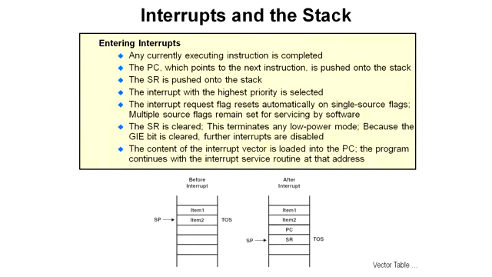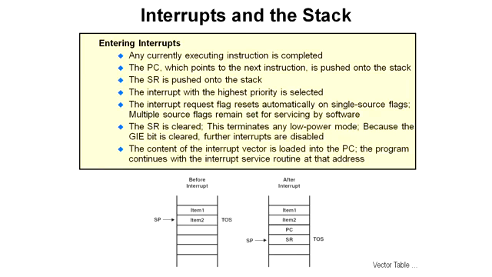So when a peripheral or a programmed pin or something else creates an interrupt, we need to understand how the interrupts and the stack operate together. When an interrupt happens, any currently executing instruction gets completed. The program counter, which should be pointing to the next instruction, gets pushed onto the stack, as we can see in the diagram at the bottom right. Then the status register gets pushed onto the stack. You can see TOS, which says top of stack, down there.